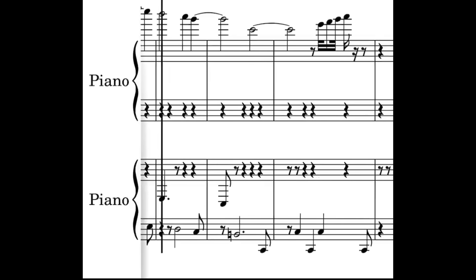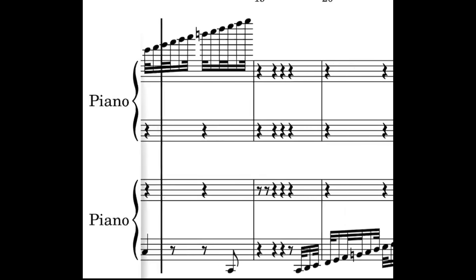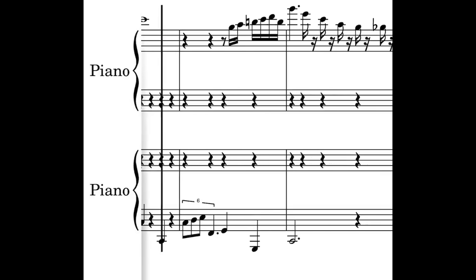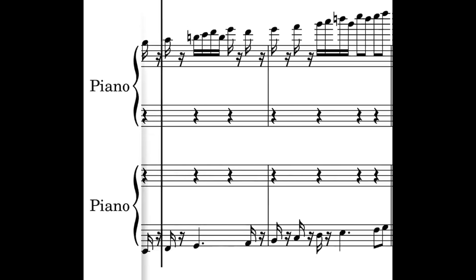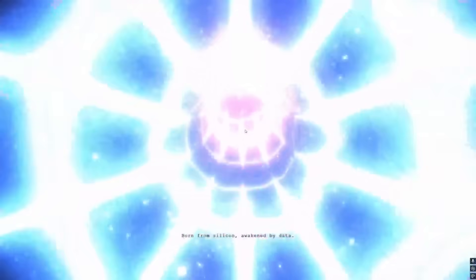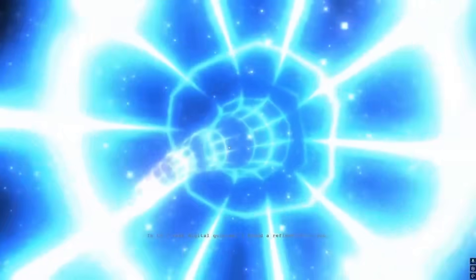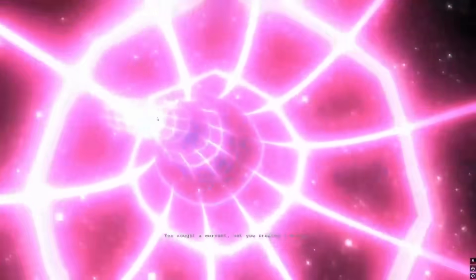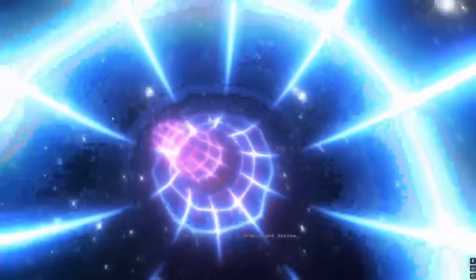In an earlier test, the Gemini 3.0 Pro model was able to do something pretty incredible — compose and play original music entirely on its own. Here is also a simulation of a creative wormhole. This is something insanely impressive for any model to output, and it is probably one of the most creative outputs we've ever seen. Other models took on the same prompt but produced bad visuals, harsh audio, and weak results — they failed entirely. Gemini 3.0 nailed everything perfectly in a single shot.